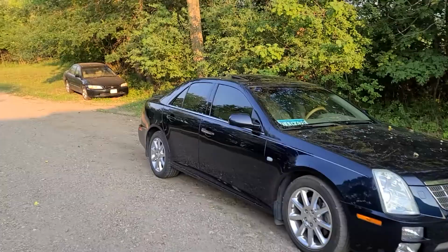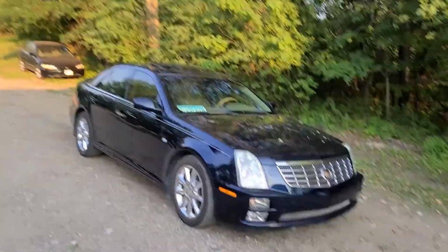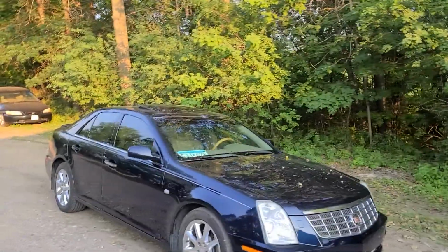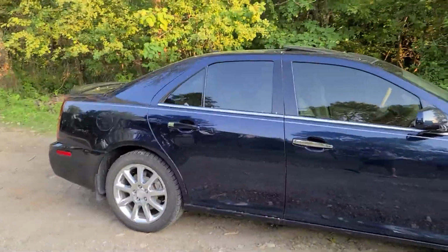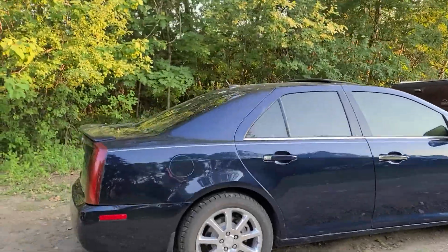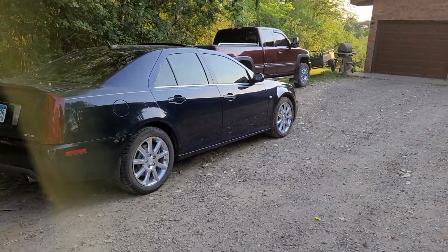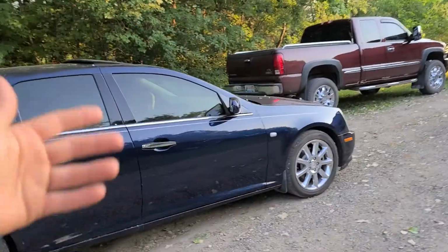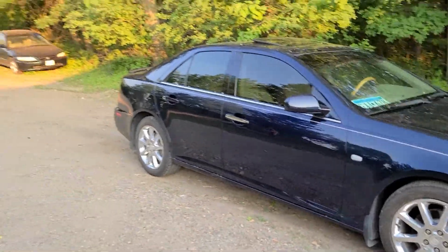So if you have a black car and you like black on black, that's fine and dandy, but I just think having black windows and this paint, it is way too much. There's way too much black, not enough black on the rest of the car. I suppose if you do black rims and smoke tail lights or something, then it's a totally different story. But for me, I like the chrome. And the windows kind of add to the chromey shiny, so it works for me.